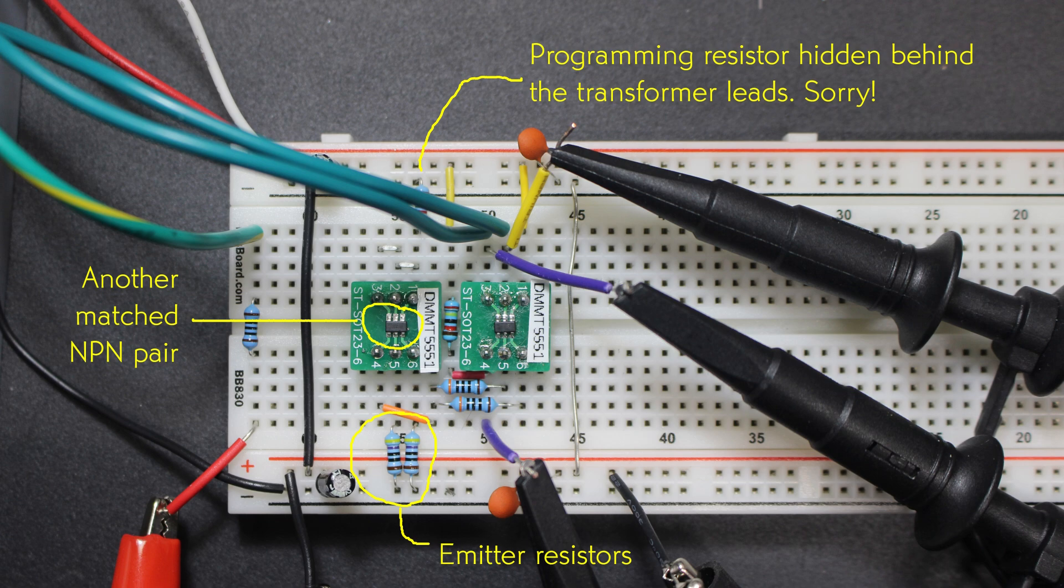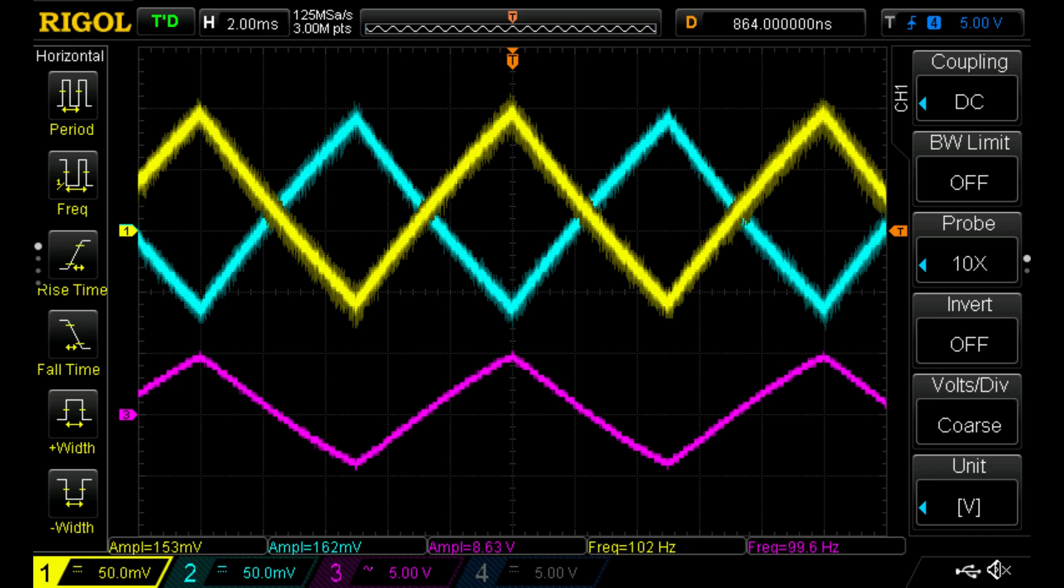When I turn it on, the differential mode signal is just what I saw before. 300 millivolts peak-to-peak in yields about 9 volts peak-to-peak out. The gain of 30 matches our prediction. There's some common mode interference on the two inputs, causing thickening of the traces. The differential output is scrubbing it away beautifully, leaving the output nice and clean. The gain is still about 30, as we predicted.